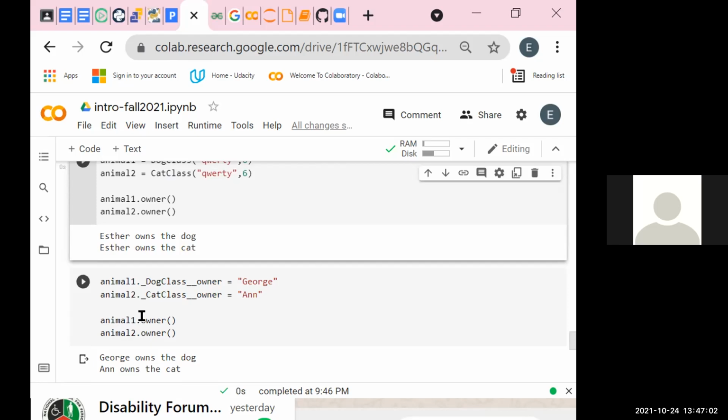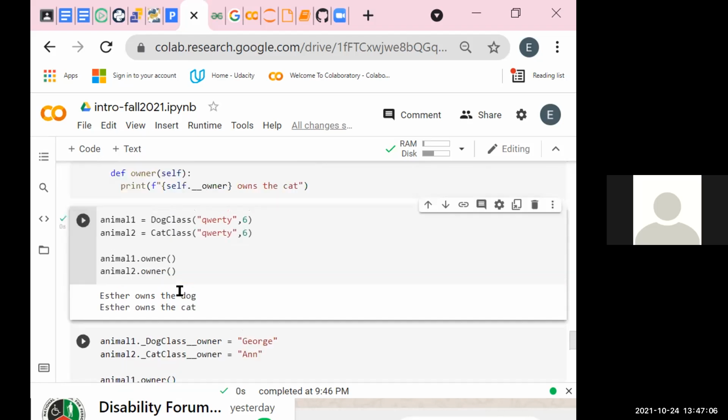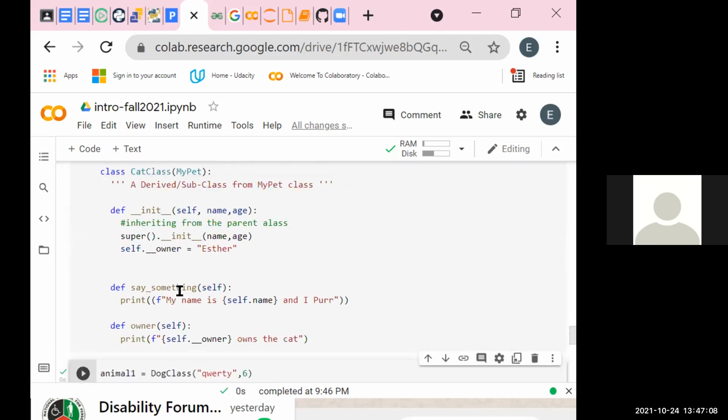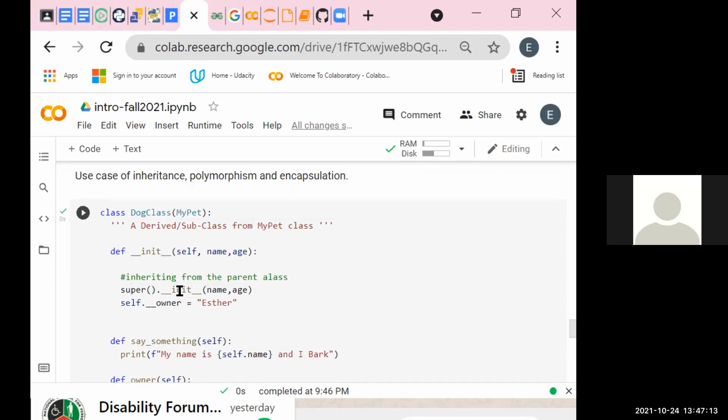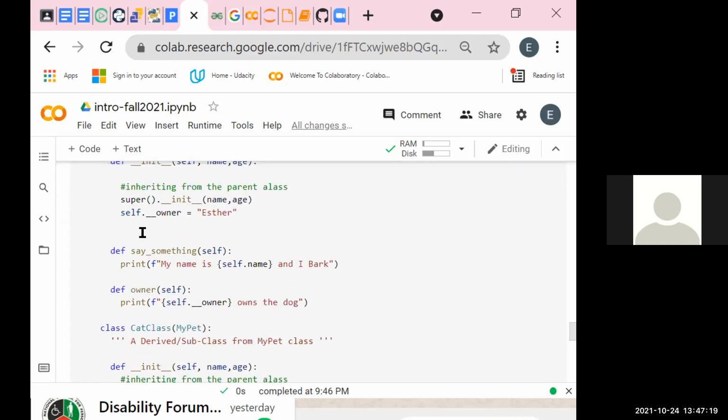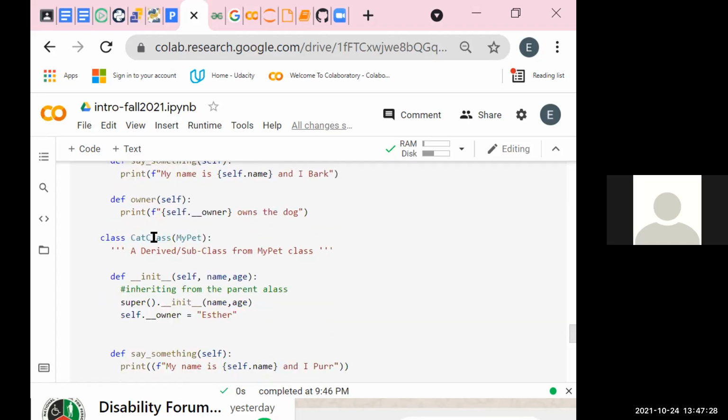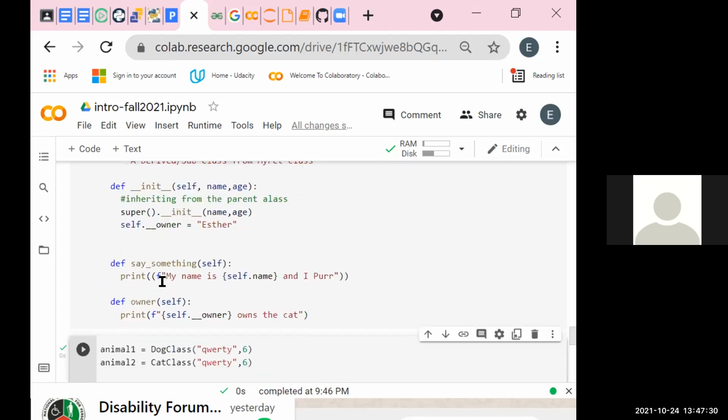But now, if we use the concept of encapsulation, whereby we have created these two underscores, that would mean for us to change, the programmer initially knew we might want to change this. So let me enforce it such that for someone to change the owner of the dog class, they have to call the dog class. And for someone to change the owner of the cat class, they have to call the cat class.